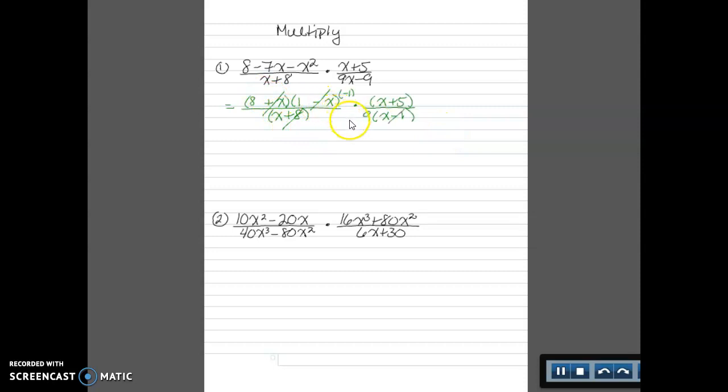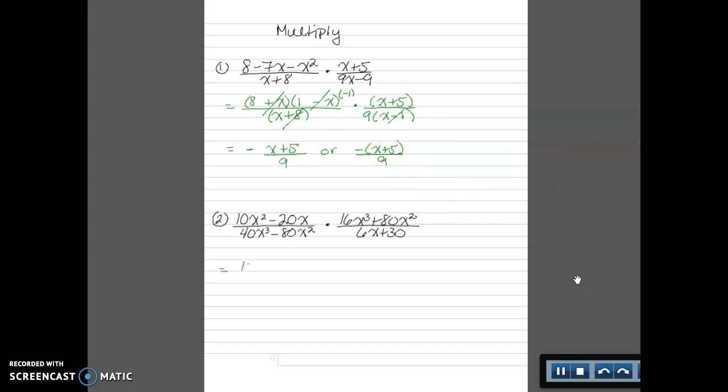Here I have 1 minus x and x minus 1, which are almost the same, but since they are subtraction and the order is different, when I cancel them I get a factor of -1. So I'm going to write that negative out in front of my fraction, and that gives me negative x plus 5 over 9, or I could put that negative in the numerator and use parentheses around the x plus 5 over 9, and if I wanted to, I could distribute that negative.